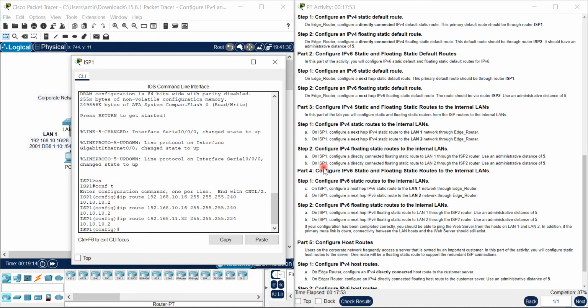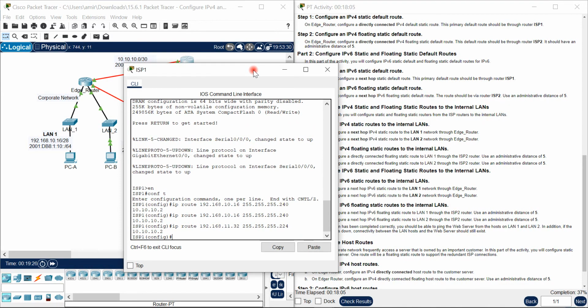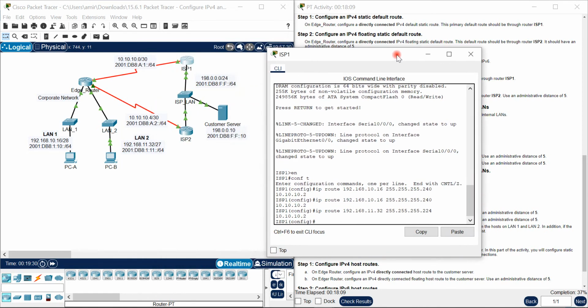Part 3, step 2: on ISP1, configure a directly connected floating static route to LAN 1 through the ISP2 router, and use an administrative distance greater than 1, for example, in this example, 5. Okay.